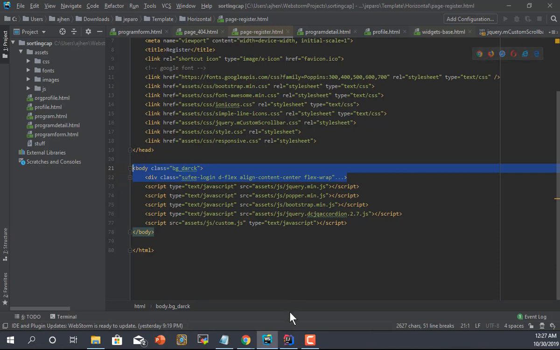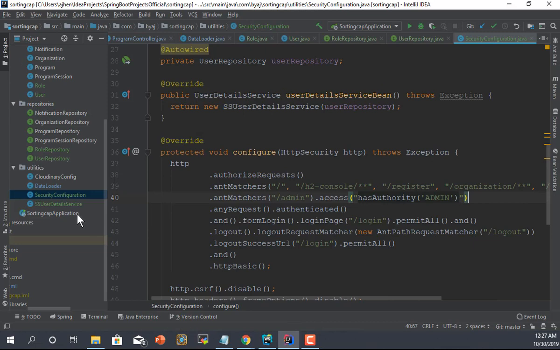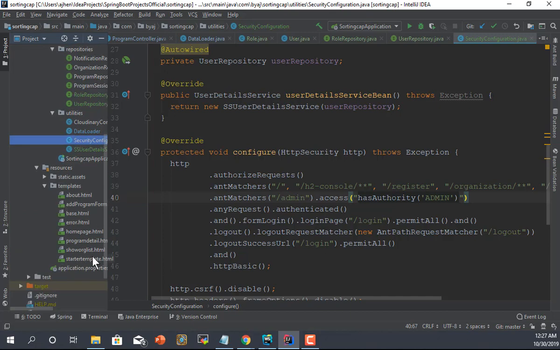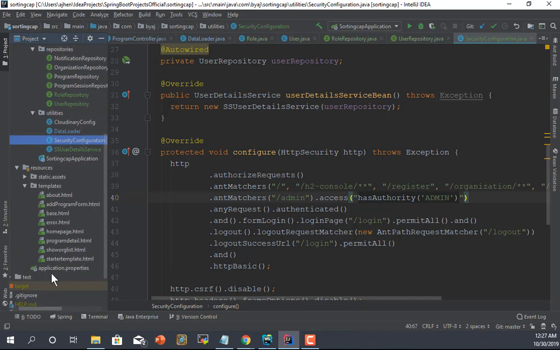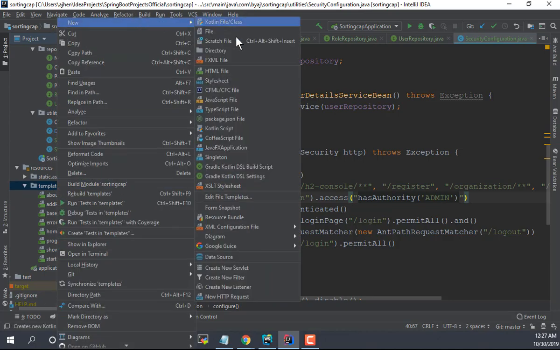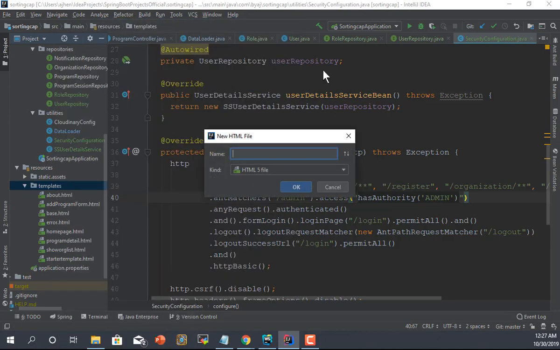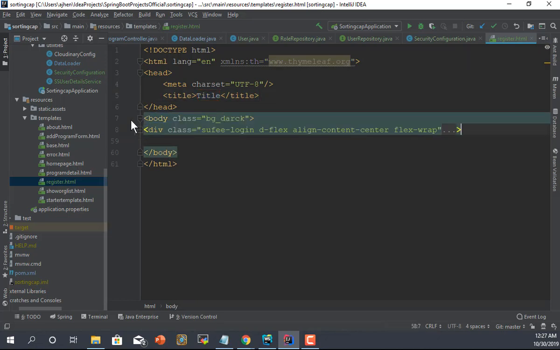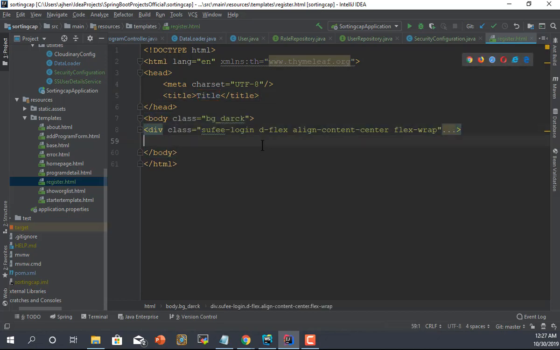Copy it, and then go to IntelliJ, and we want our, oh, I never made a login page. Alright, so let's make a new HTML file, register. Okay, and that's all of that.